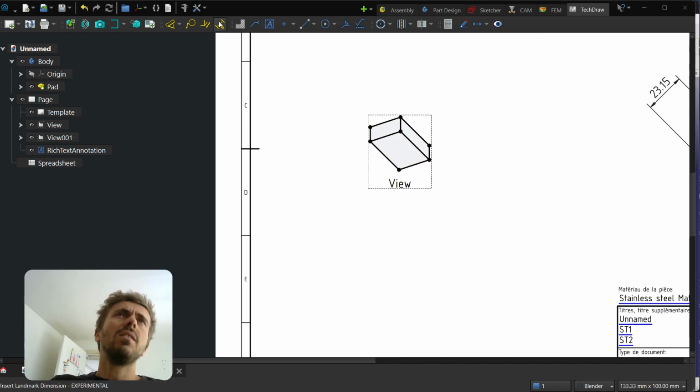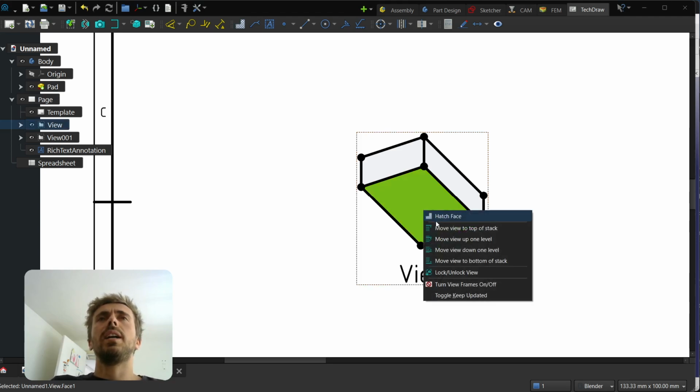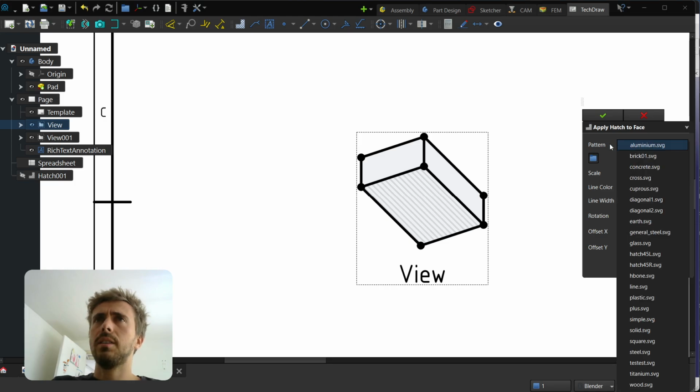So now the hatch face tool. You see, now I have a single tool here, which is also correctly not available when you don't have a face selected. You need to have a face selected, which was also an inconvenience, I guess. So anyway, you click a face, right click, hatch face, that makes sense, and then that's a bit different. Now you have only the pattern, basically a combo box, and you cannot see everything.